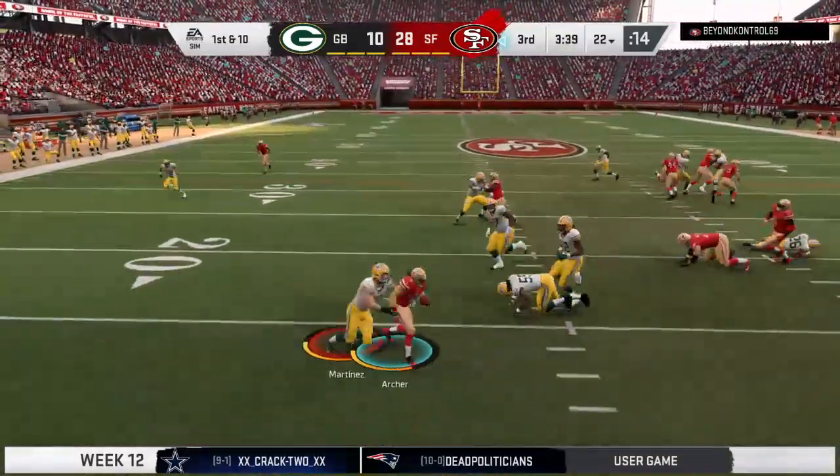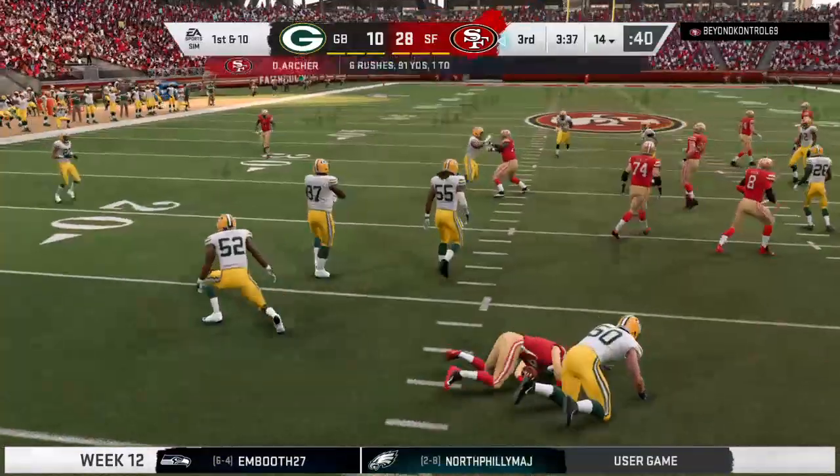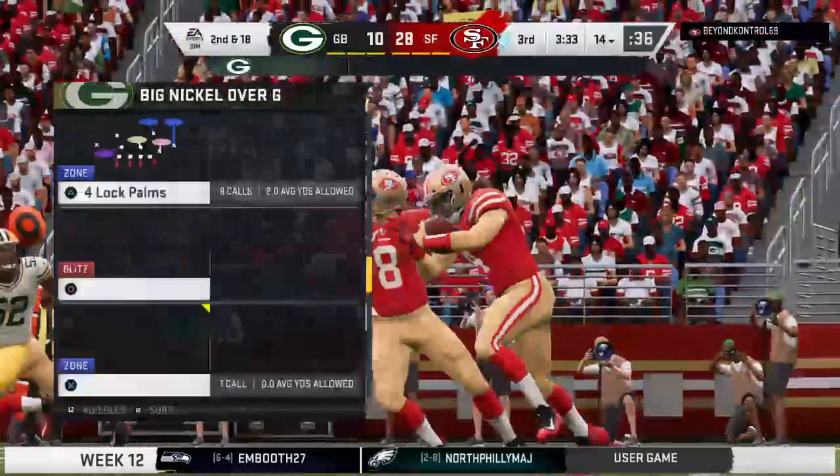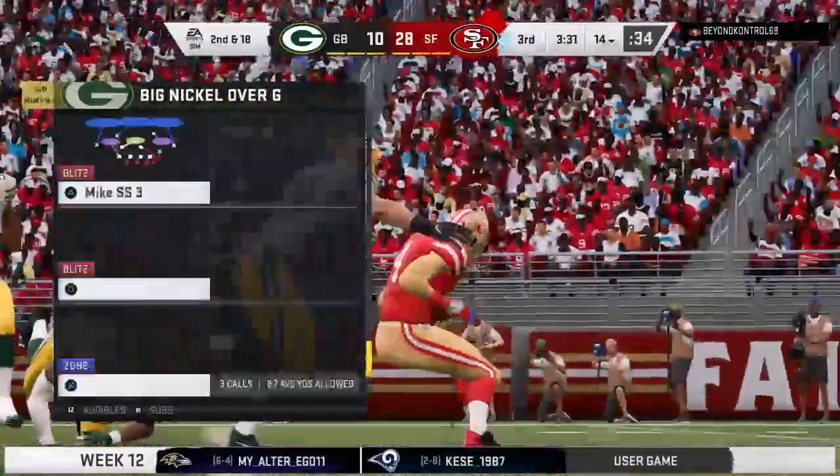They'll run on 1st down. Archer, and he's going to lose yardage here back to the 14-yard line. That's one they certainly wish they had back. A loss of 8.